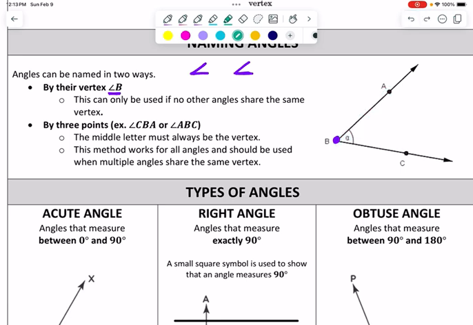And you might say, but Miss T, what if I started at C and traced and went C, then to B, then to A? Well, I'd say, great, that also works. So when I name angles, typically I can name them by 3 points to really avoid any confusion. The order that I name them doesn't quite matter, but that middle letter always has to be the vertex. So if B is the vertex, B always needs to be in the middle.